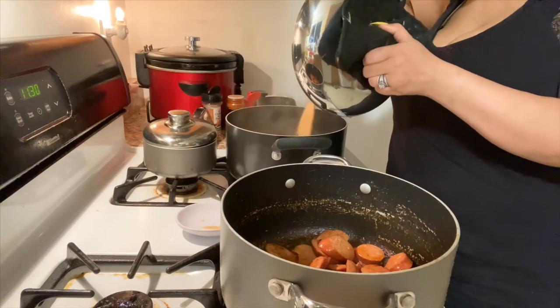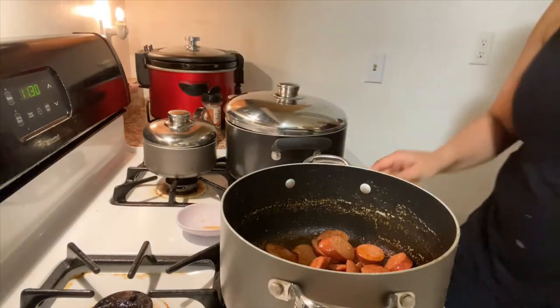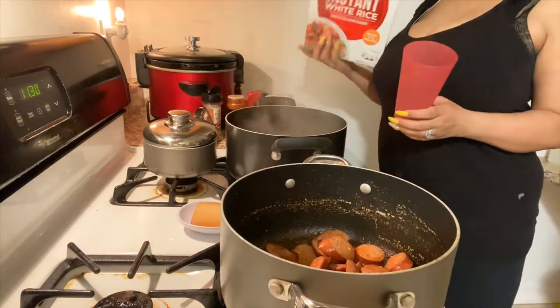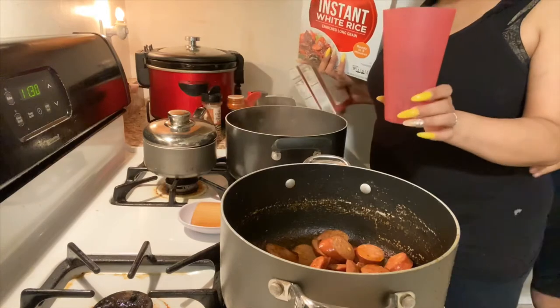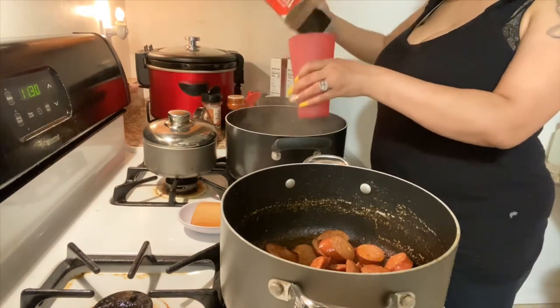Look at that, our rice water came so full that fast. I measure my rice out. Now, I told you I use these. So, I'm gonna throw it over the water so y'all can see.